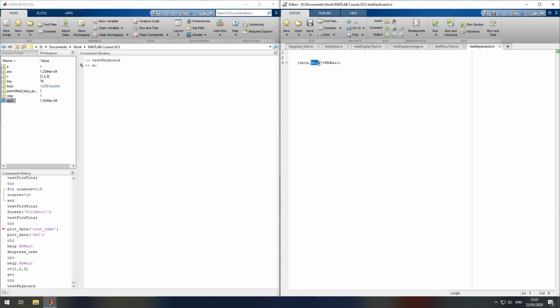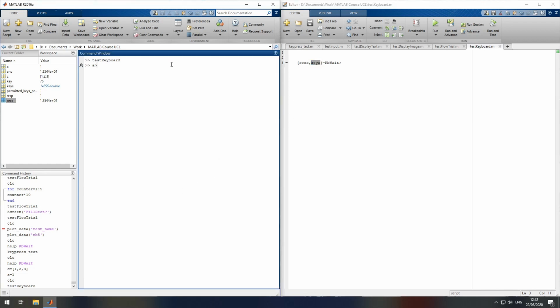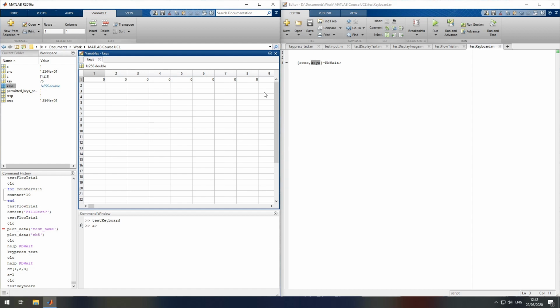The other variable is keys. So keys is over here, and I already know that it's a vector of 256 elements. Let me open it so I can see it. I double click on keys, and it opens in an editor. What I see is a long series of zeros.